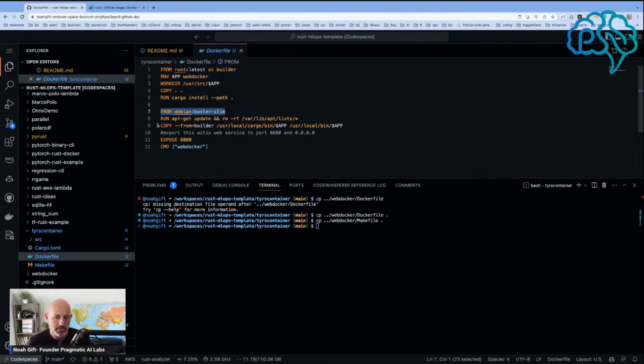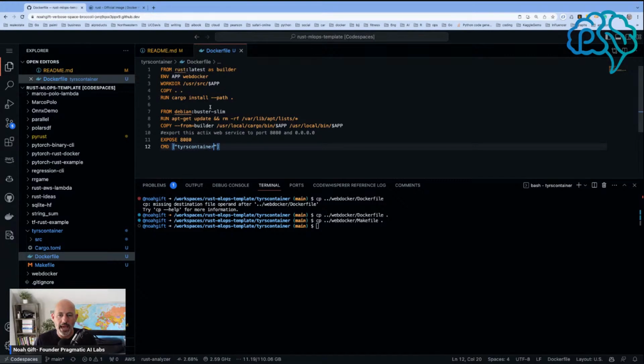And what's very fascinating is that you can build these really tiny containers. So all we need to do here for the command is change this command to this. We'll say tyrs container. That'll be the binary that's created.